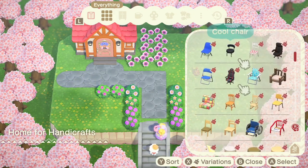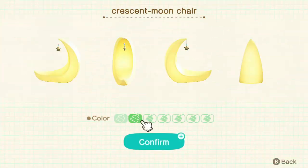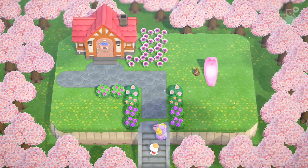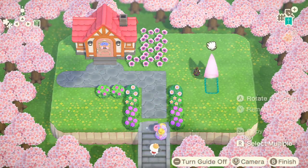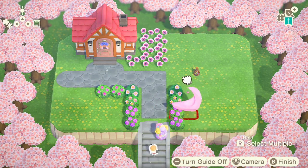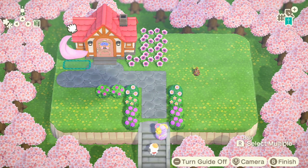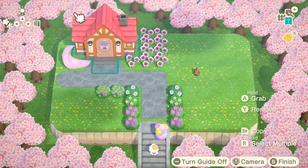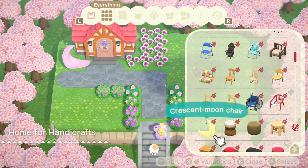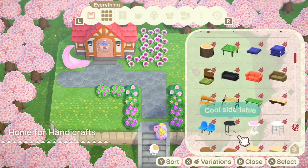I need outdoorsy stuff. The moon will be fine. The moon actually works out just fine. We can make it pink, so it fits the aesthetic. A little weird that we have two moon peoples. Can we just put it right here? Yes, we can. Look at this. This is nice. I like that. It kind of shows the fact that, oh hey, I do make my own stuff. This is my little area to go rest for a bit. That's just how I do, fam. Boopaloo.